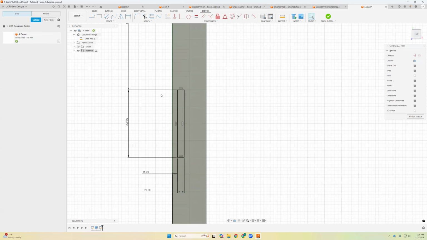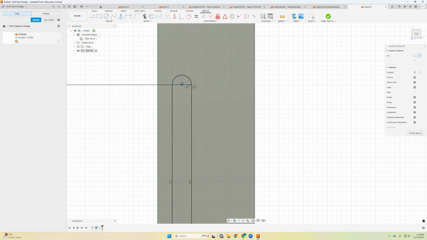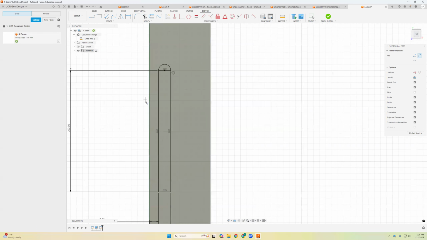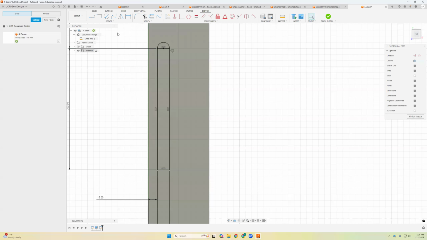Okay, maybe again, to avoid the stress concentration, and just to practice more, I'll go to a sketch here, and maybe I select arc with 3 points. So I just created a round corner there. I'll repeat that again for the bottom, for those who missed it. So create arc and 3 points arc. Or there are different ways to do that.